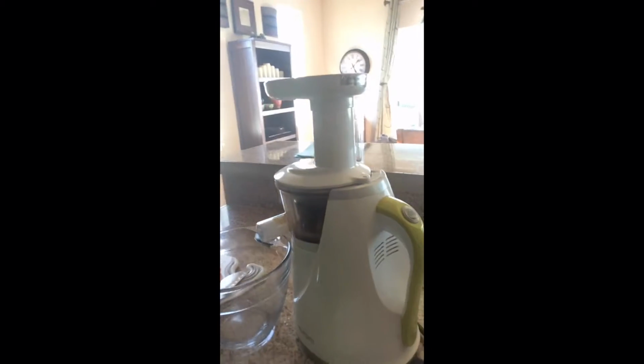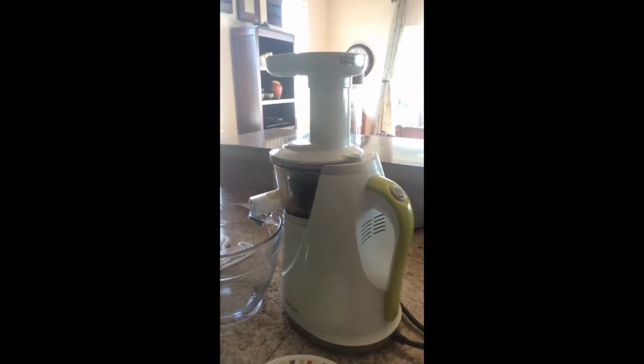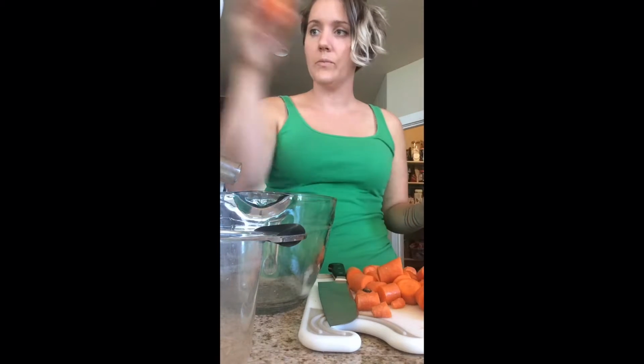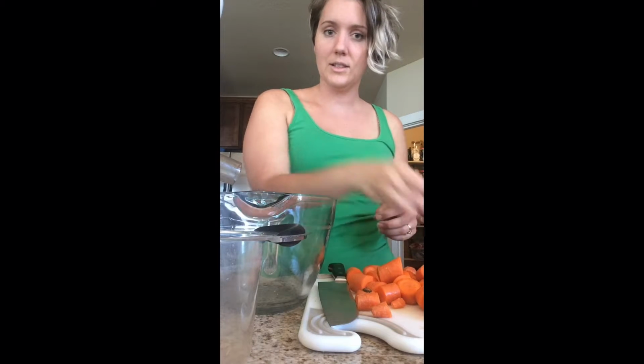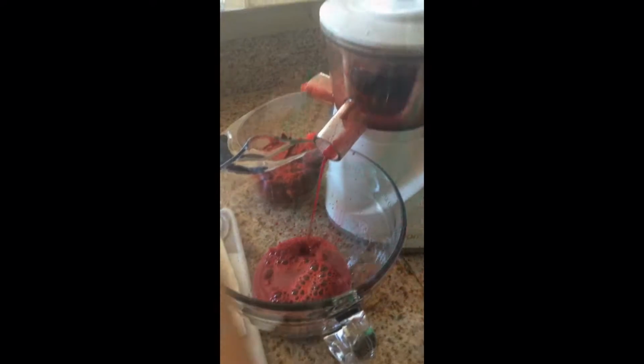Now I have a slow juicer, which I actually really like. It's a little bit quieter, a little bit more cathartic, and I enjoy it quite a bit. My kids enjoy it. I'm not ever worried about somebody losing a finger because it's just a little bit calmer. So we're going to juice these carrots in this beautiful wheat, and then we'll make some soup.